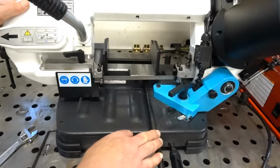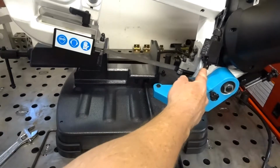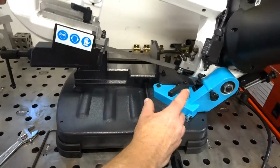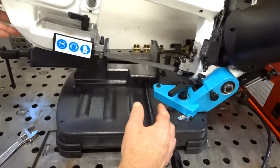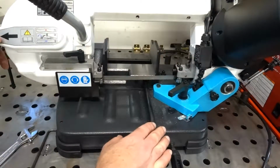But the other reason is I started looking at the other saws out there, the Grizzly, the Trajan. None of those actually have this feature, which is the shut-off switch. This is an end-of-cut shut-off switch. This is really nice for productivity because I can set up a saw cut and let it run and let it cut through the material, and it'll shut off by itself while I go cut something else on the chop saw or something like that.